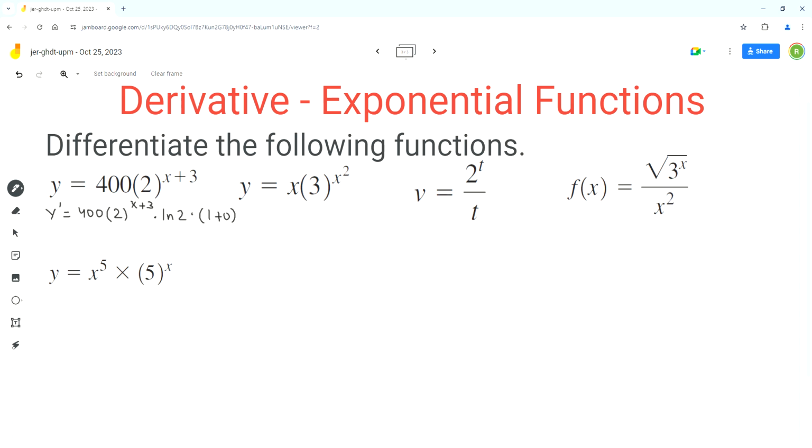Now we can simplify this expression. In the parentheses, 1 plus 0 is equal to 1, and it won't change anything because multiplication by 1 doesn't change the term. So now we can rewrite this as, so this should be the final answer for the derivative of the first function. Now we can analyze the second function.